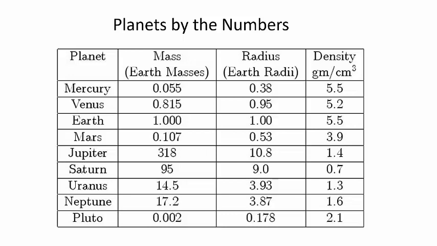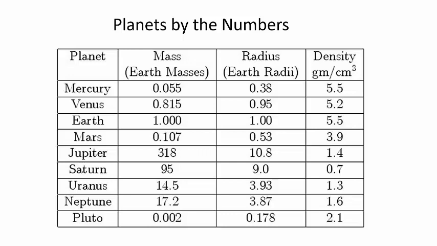You'll also notice the last column is the density, and we said that the first 4 planets are terrestrial planets, meaning they're harder, they're more rock-like, and you can see that they're more dense. These have larger values of density, about 4 to 5 grams per centimeter cubed. The point is, it's a number larger than 1.